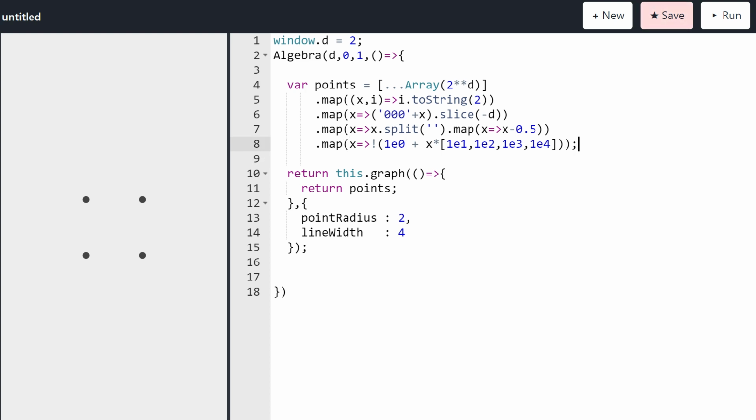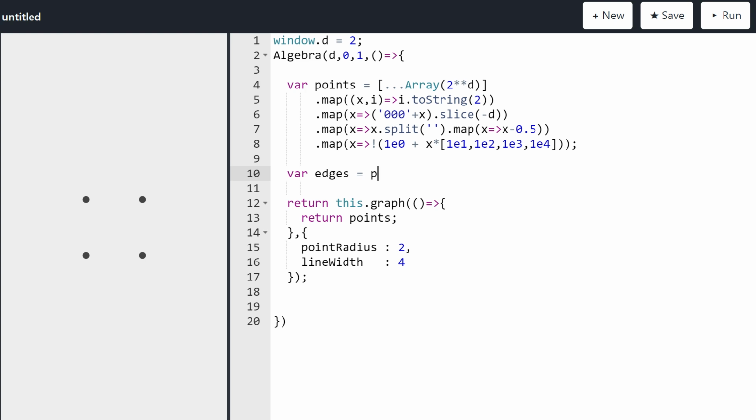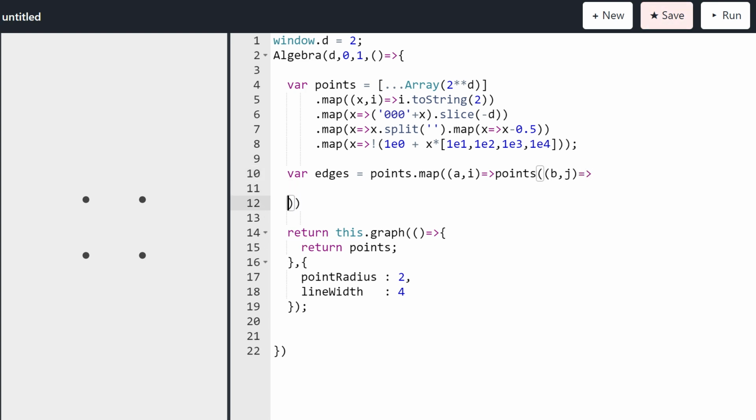So the edges, we still need to select them out. For that we say consider all box points A and consider all box points B. And then we're going to ask a question, and we might return 0 or the edge between A and B. And then that's going to be an array of arrays, so we're going to flatten that once. And then the question we're going to ask is, okay, if it's a relevant edge or the condition I was talking about earlier, we XOR them and AND that with a decrement. And that should give us the edges, which we can now render instead of the points.